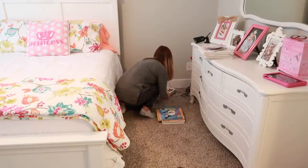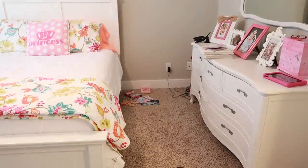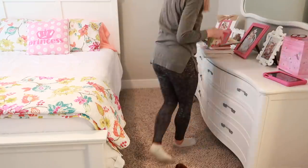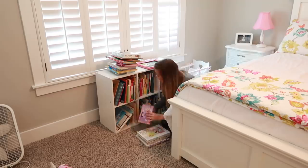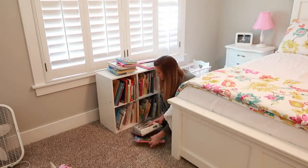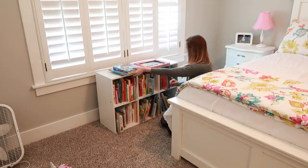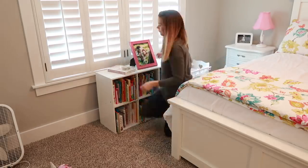So as you can tell, we have a ton of books. I was a teacher, so books are just a love of mine, and I actually need to go through Gracie June's books that are in her room because she still has a lot from when she was a baby. She has a lot that are on her level, but she also has a lot of old ones that I need to go through and get rid of and give to my nephew. And I also have a huge tub of books that's still in our attic from when I was teaching, and I need to pull those out so the kids can read those as well.